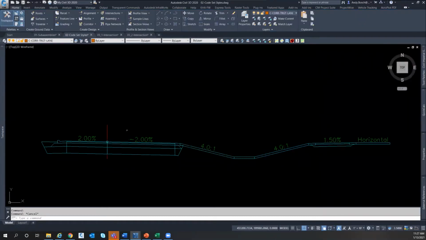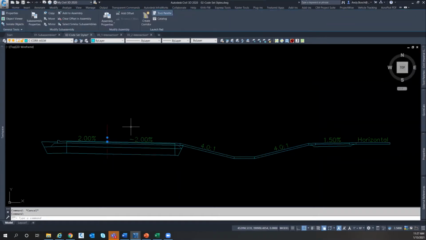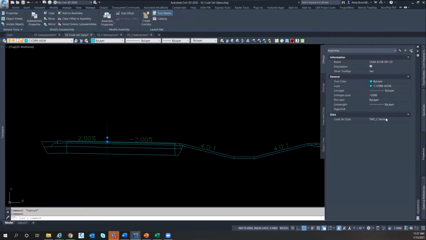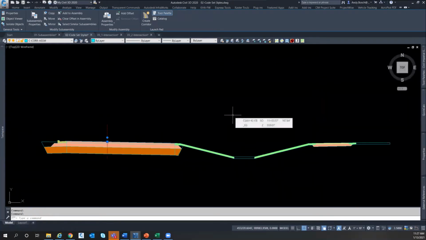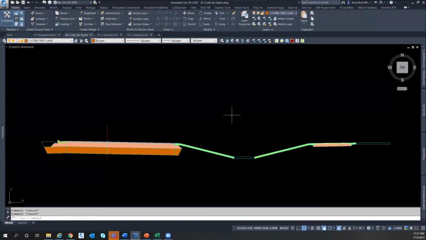So this is a general one just for how cross sections look. Let's look at a different option here. If I switch this, I'm going to do assembly, let's do assembly shapes. This is kind of an important one too. And I talked about this before in the last one, that I like to utilize assembly shapes to also pull out average end areas to give me quantities. And you can see I've got them defined for each given shape.